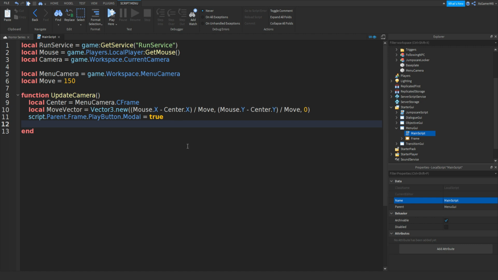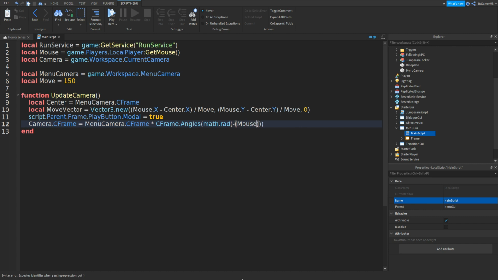So go down and type in camera dot cframe equals menu camera dot cframe, and then do a star, like that. And cframe dot angles, two brackets, math dot rad, two brackets, and then do minus, once again two more brackets, like that.